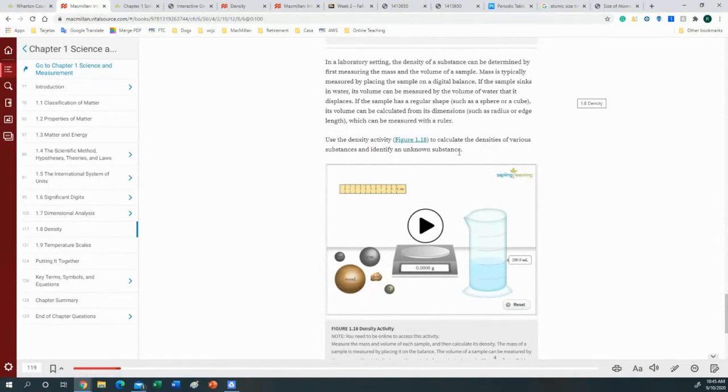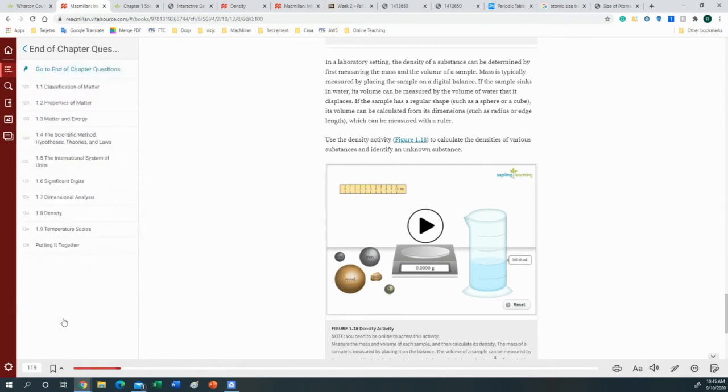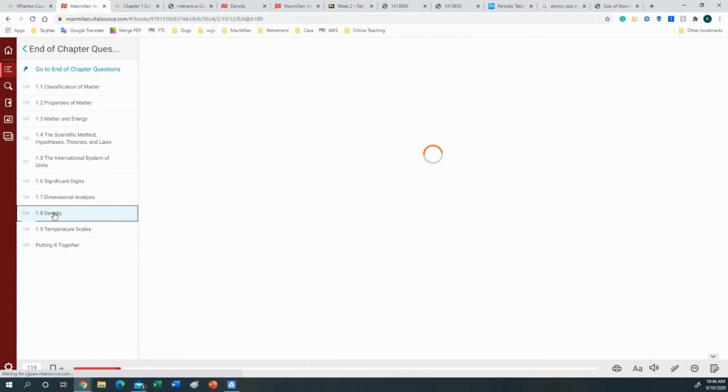So there are two different ways to access it. One is a shortcut. This is just a long way, but at the same time, you can read this information here. Now, to see the end of chapter problems, you're going to go here. Once you come here, these end of chapter problems are also divided by section. So if you want to solve more problems about density, you have it right there.